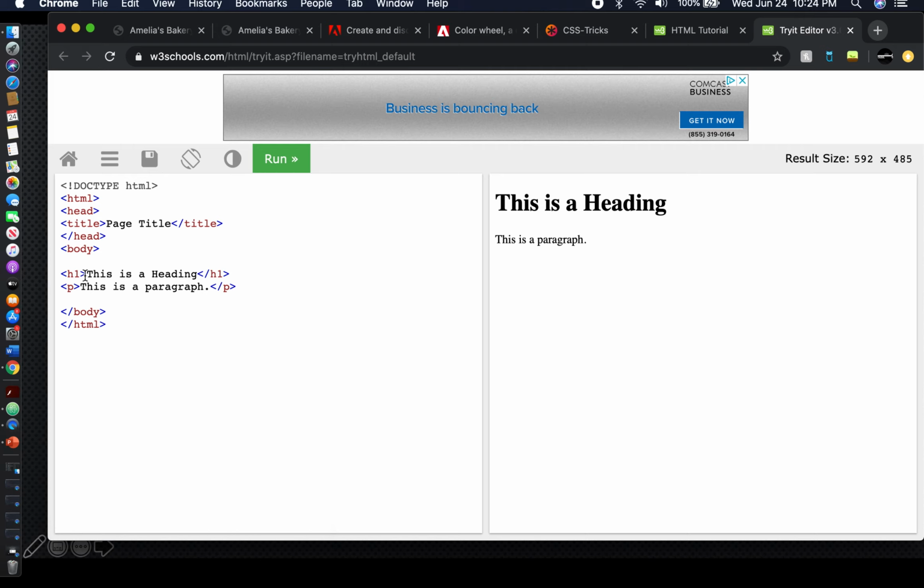So as you can see, this is where we have our headers. These are without the classes that we created. This is a heading, so this is what it shows right here. And then this is a paragraph that shows you right here. You also always will have your basic skeleton, which includes that HTML header, the title, the closing head, the body, the closing body, and your closing HTML. You always want to make sure whatever you are putting in here is always going to be in the body so that it appears here.